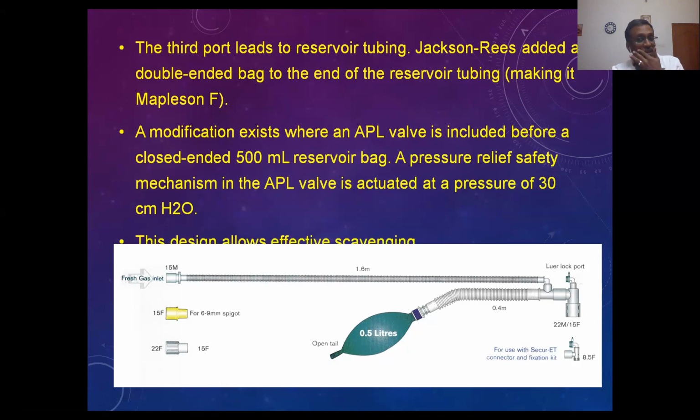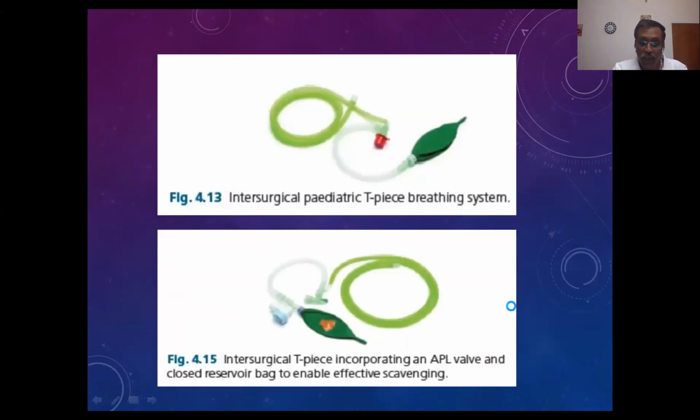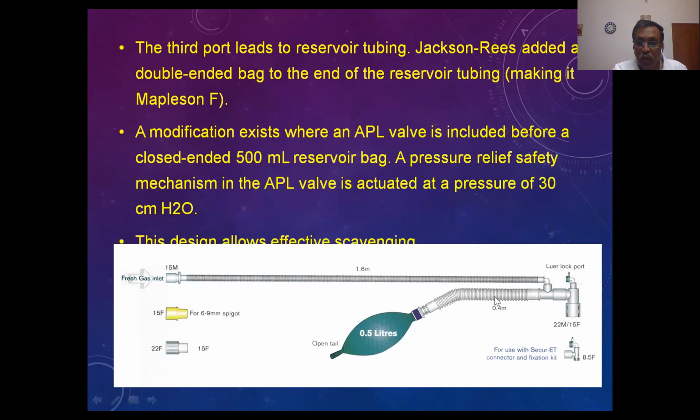The Venturi effect, I have already told, I have taken a class regarding this principle during my physics class. And this Venturi effect will suck air from the atmosphere, and the pressure in the circuit will become very low, and the kinetic energy will become very large, and entrain more air from the atmosphere to the patient, and that will lead on to so many problems.